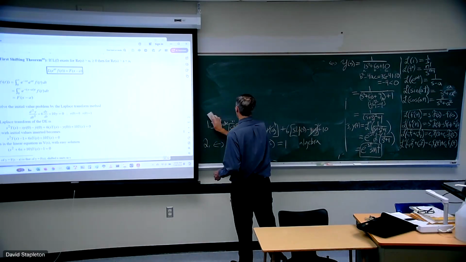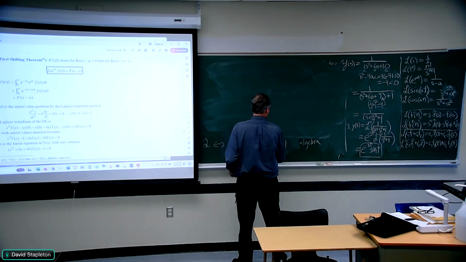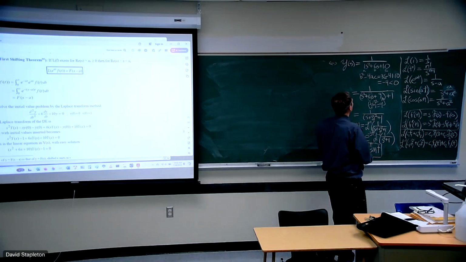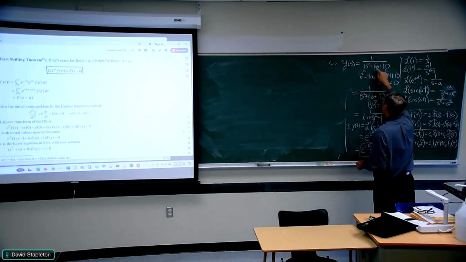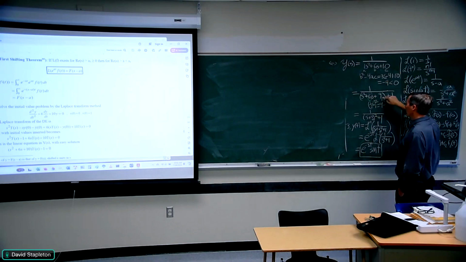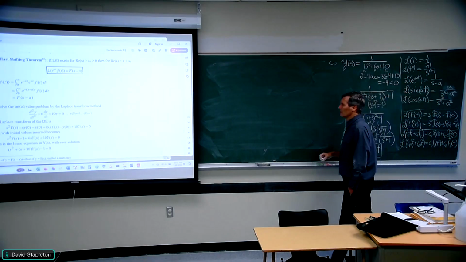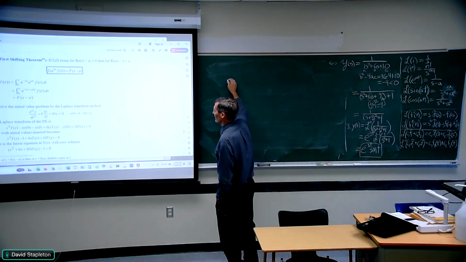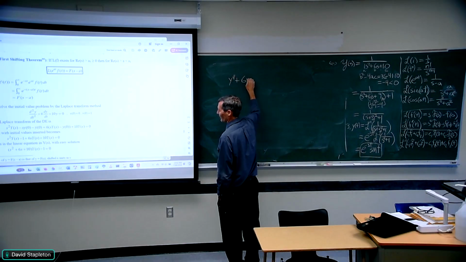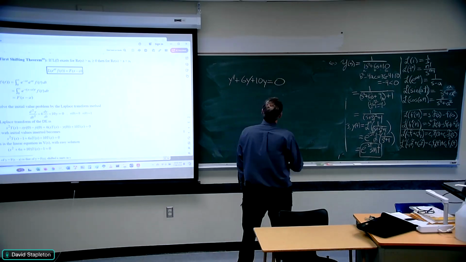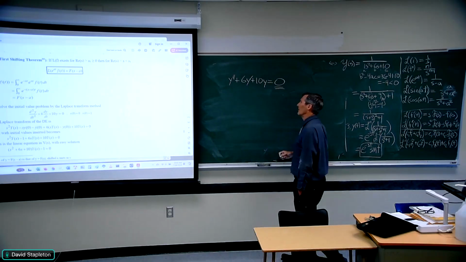All right, so there's the shifting theorem, and now we know how to solve second order equations pretty generally, because if we start with a second order equation, we'll get a second order polynomial at the bottom here. We can use partial fractions or completing the square. The problem comes in, see if I can copy this back down again, y double prime plus 6y prime plus 10y equals 0. This is great for homogeneous equations, right? 0 on the right comes out like this.